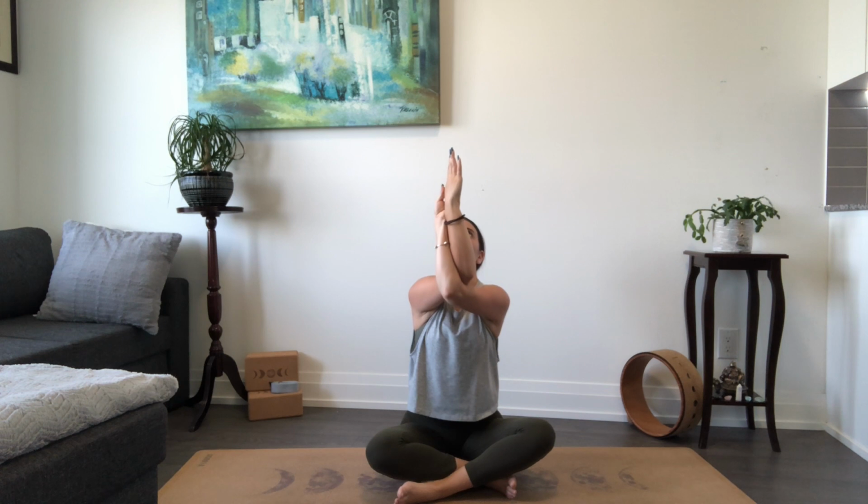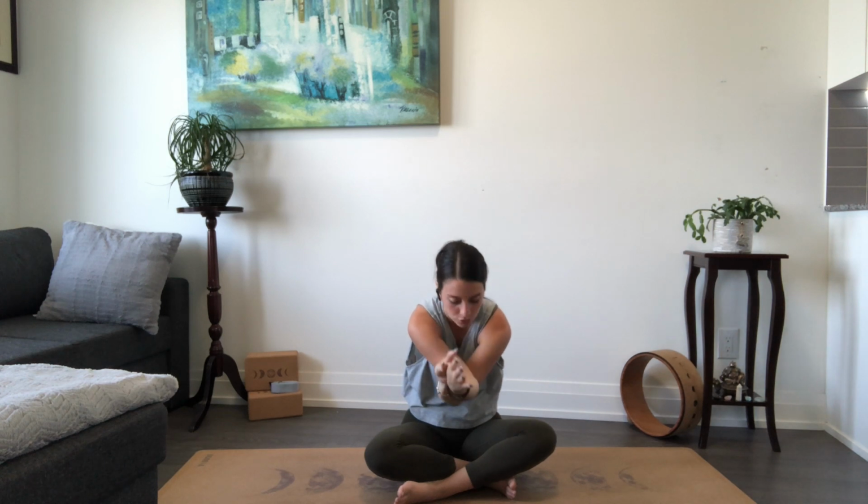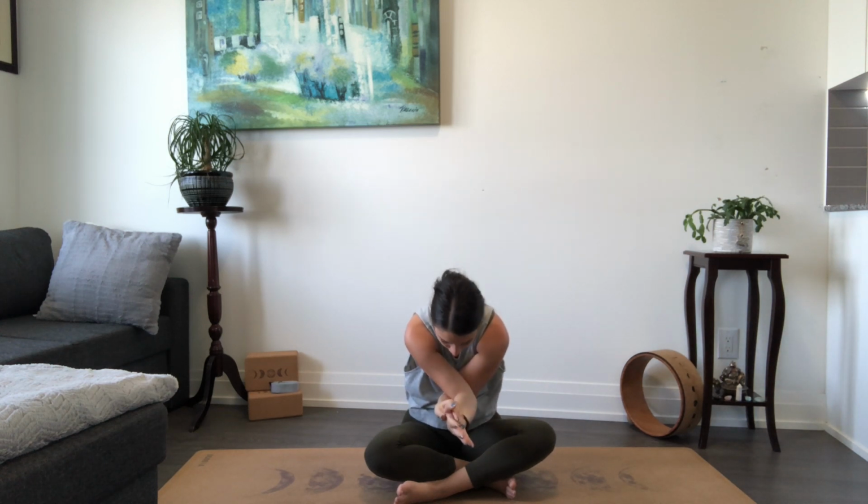And then this time we'll add the spine into it. Inhale, let's lift the elbows up. Lift your gaze, open up the chest slightly. On your exhale, elbows towards your belly button, round your shoulders forward, and bring your chin to your chest.